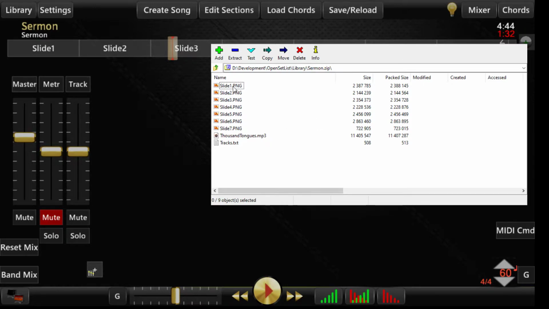So this is a set of slides that were exported out of PowerPoint that I've put into the zip file here. And so what I'm able to do with that is to set up a schedule of background images that can be shown as a layer on top of the lyric display or in place of the lyric display.